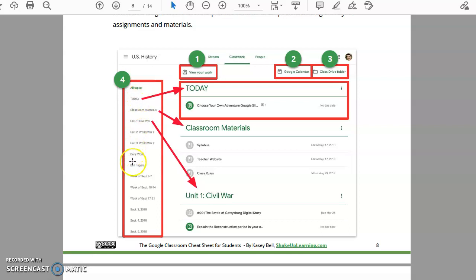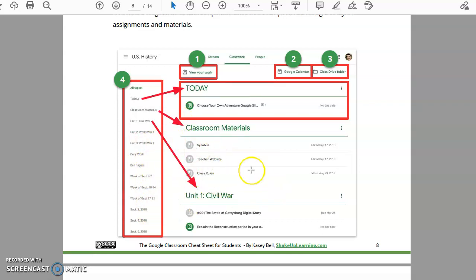The great thing about this all topics section is you don't have to scroll through the whole center main page to find what you're looking for. For example, if you wanted to get to September 6th, it's all the way down here. This is where you would locate that. You would click that, and then the center would scroll automatically down to that. That allows you to navigate the page much quicker.